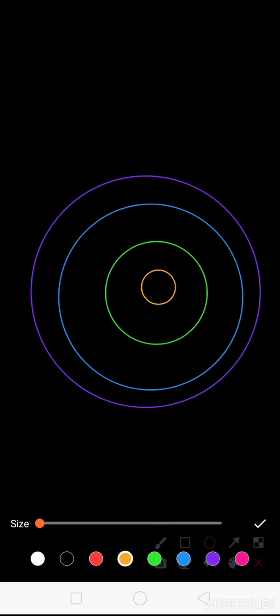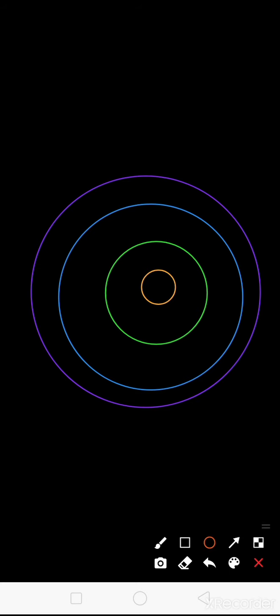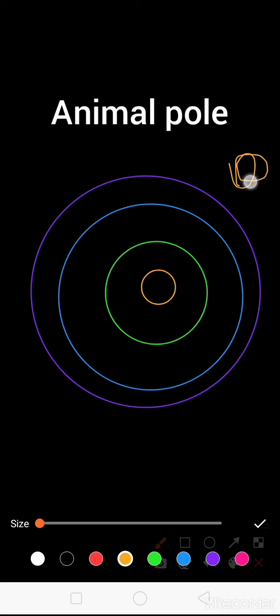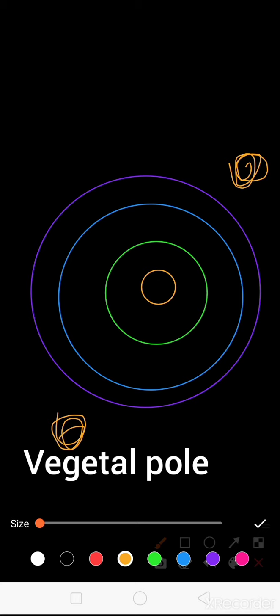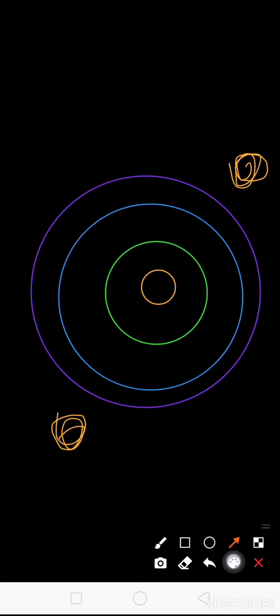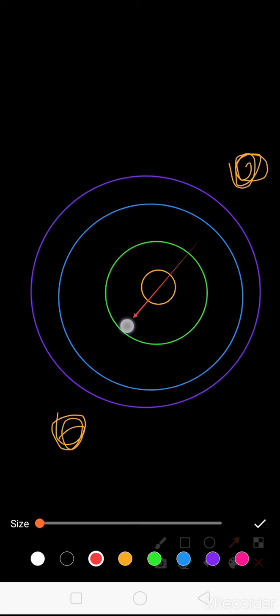So the first division will take place after 30 hours of fertilization. From which plane will the first division take place? We know that there are two poles in the zygote, that is the animal pole and the vegetal pole. The animal pole is the one towards which the nucleus lies in the zygote. So this is our animal pole and here is our vegetal pole. So the first division will take place along this very axis. So this is our first division in the zygote, and there is no effect of the division of the zygote on the vitelline membrane or zona pellucida.